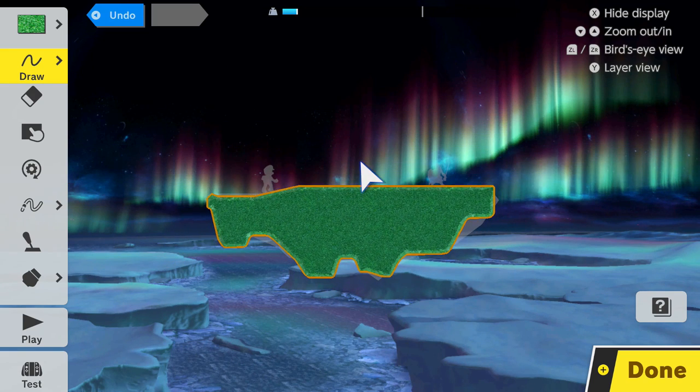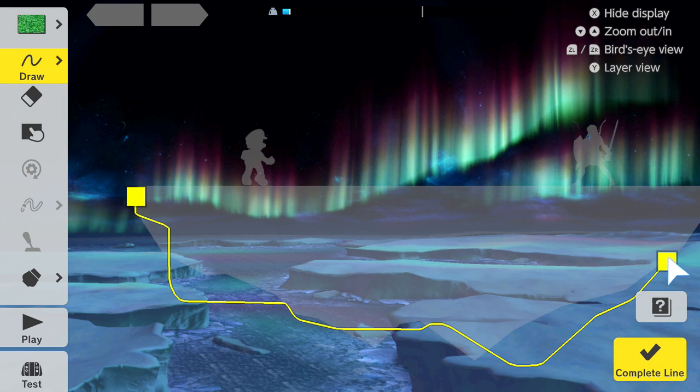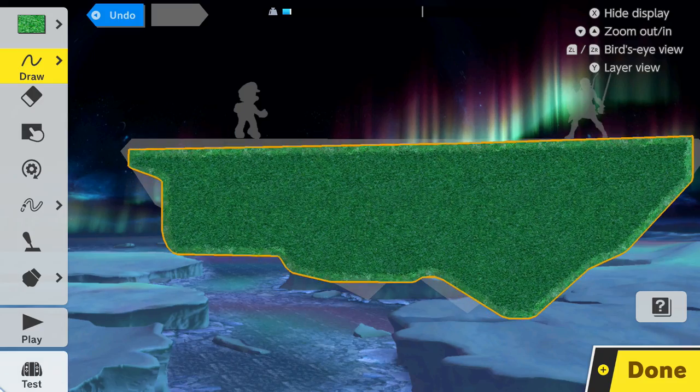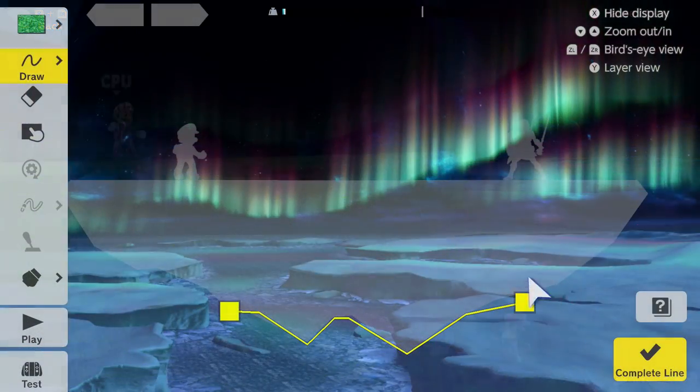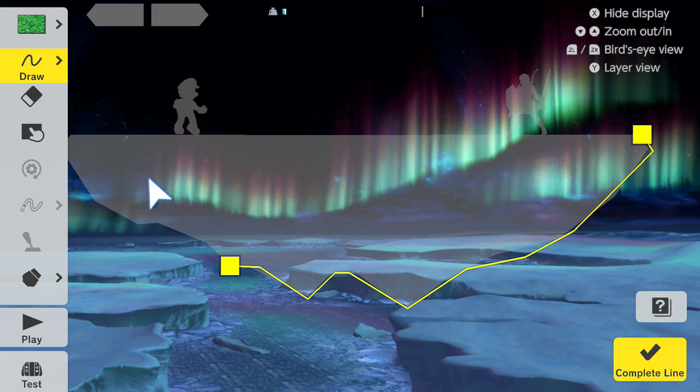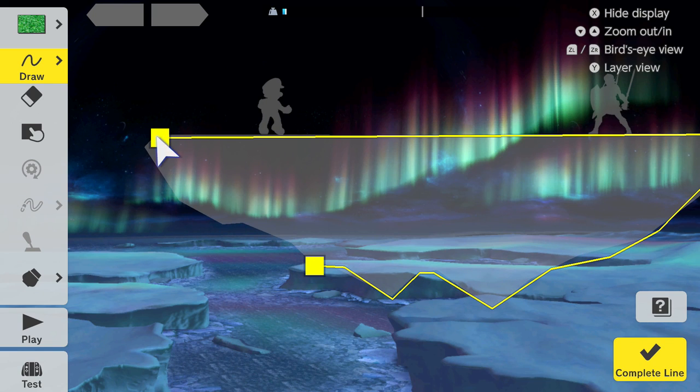And you know, for the most part, drawing levels in handheld mode actually feels pretty good. You can't use a 3DS or Wii U stylus to draw, which does suck, but if you just want to scribble in some platforms to fight on and don't care about precision, then that's pretty dang easy and simple to do. However, if you do care about precision, then that's when things start to get frustrating. The camera on the level editor does not allow you to zoom in far enough to easily make precise and detailed terrain, which results in the inability to fine-tune edges in your stage without messing up many, many times. There's no shave tool here either to help you with that problem, so if you want to make your stages have a lot of detail to them, you'll be fighting this editor the whole way through.